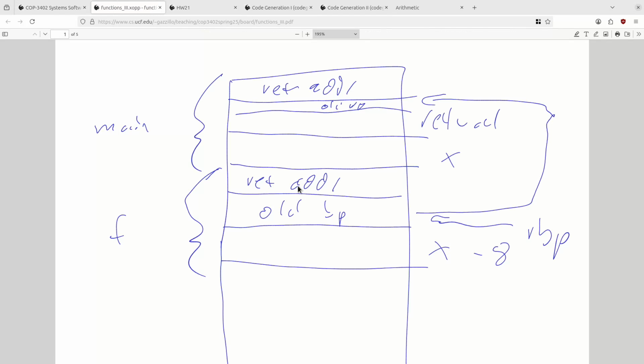Yeah, well, there will be parameters. But because the base pointer always points to the old base pointer, you can always get to it as offset 0. The old base pointer in this calling convention is always at the address pointed to by RBP. So we point at a fixed position in the stack frame.